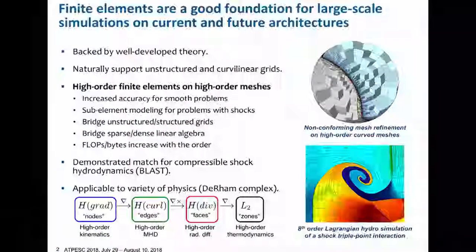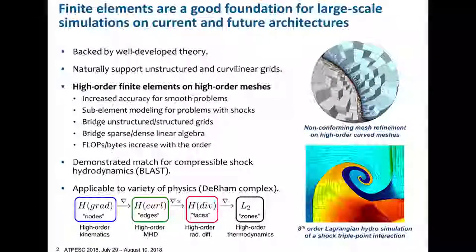Mark is going to talk more about meshing. I will also touch upon that a little bit. When I talk about discretizations, I will focus on finite element methods. These methods are really good. They offer a lot of flexibility and foundation for the next generation simulation capabilities that we're interested in, in particular when it comes to problems that have a variety of physics coming together. So those are the multi-physics problems that Laurie mentioned.